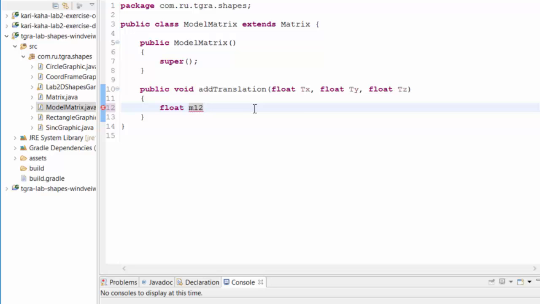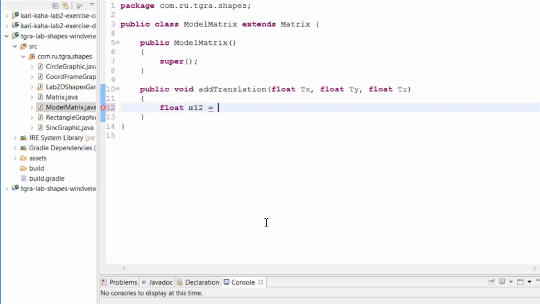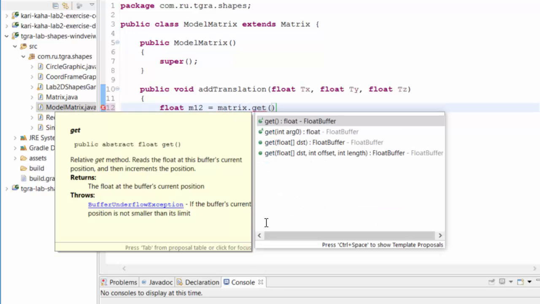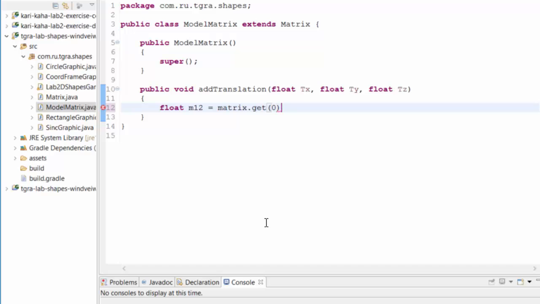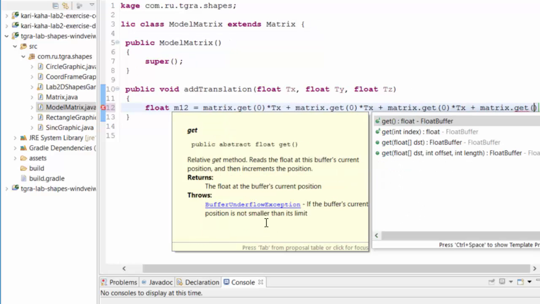So float m12 equals, and you can look at the image, we have m0 times tx, and m0 is now matrix get 0 times tx plus, and in the end we add matrix get 12.